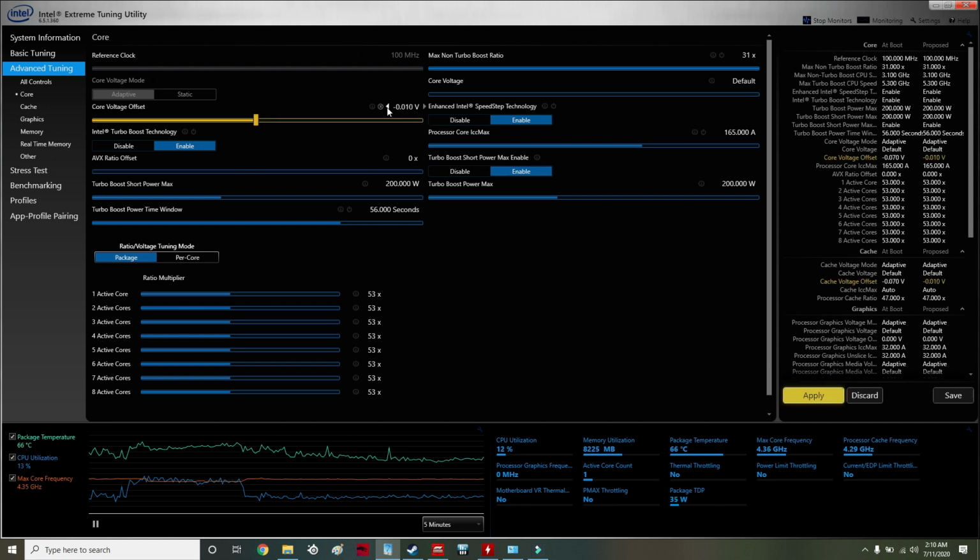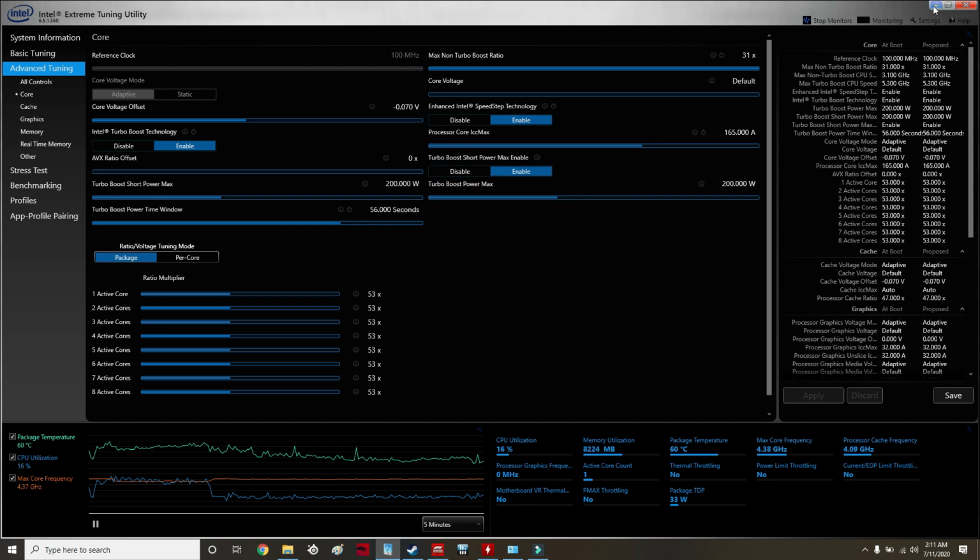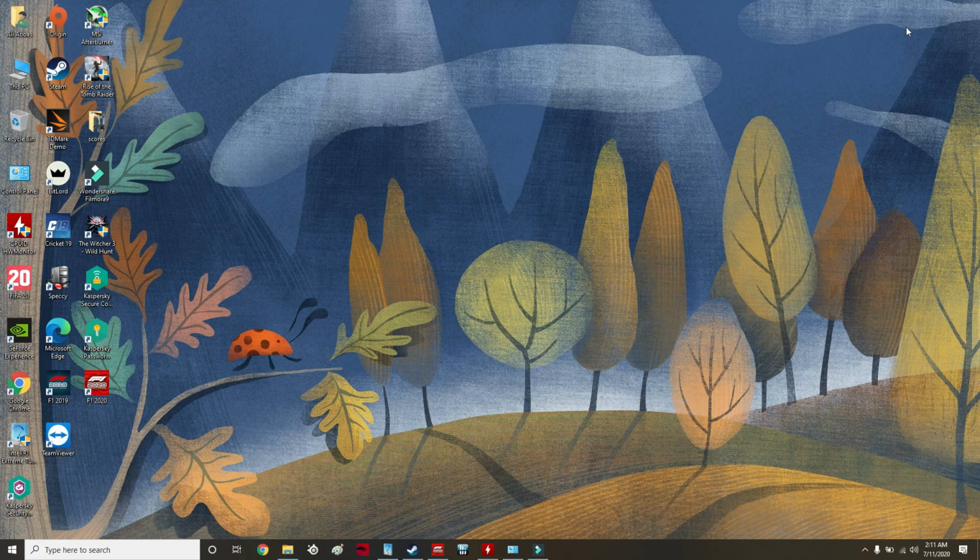I have noticed with a lot of testing that the 10th generation chip is stable at minus 70 millivolts. So let's apply this. Don't go much beyond that, or it will just mess up your chip. So minus 70 millivolts you have to do, and save it. I have multiple settings, I have tested multiple times, so I will save it, and let's see what happens, or how it impacts the performance of the laptop in terms of the temperatures.